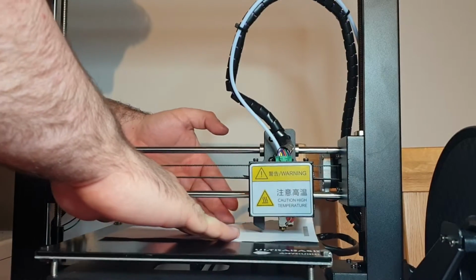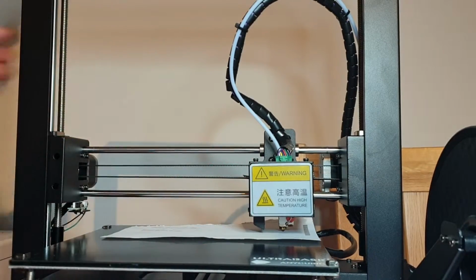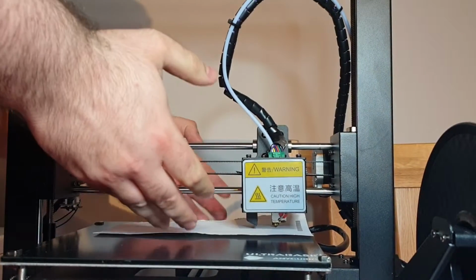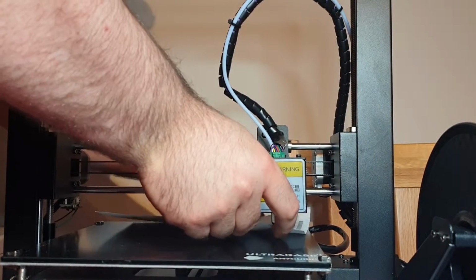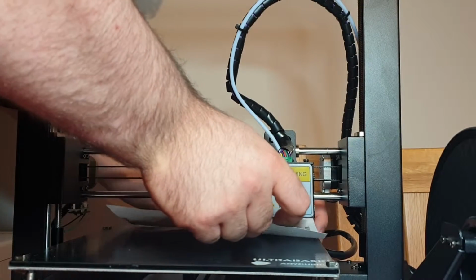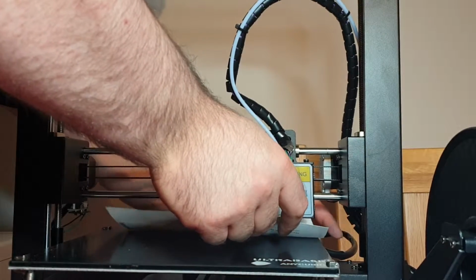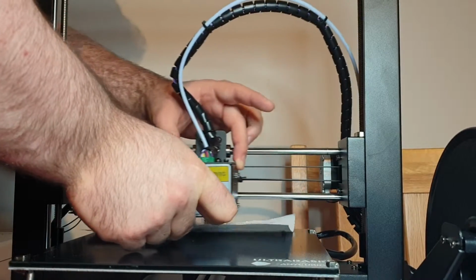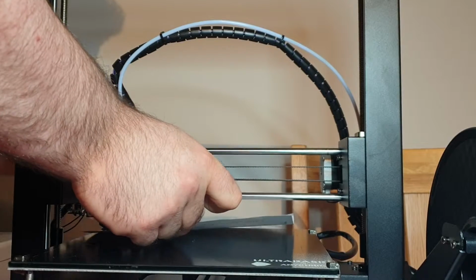So shifty forward. I'm also thinking if I still have problems after this leveling, then I can go to Anycubic and say, hey, what's up, this is what I did. You can see me trying to level. So, feels pretty good. Bit loose.